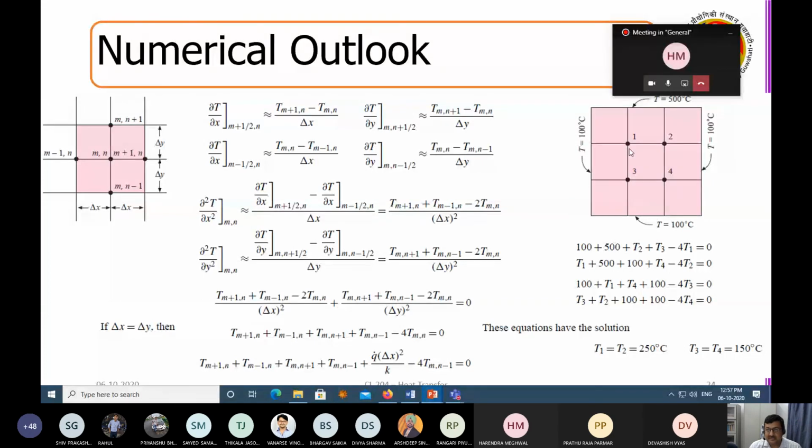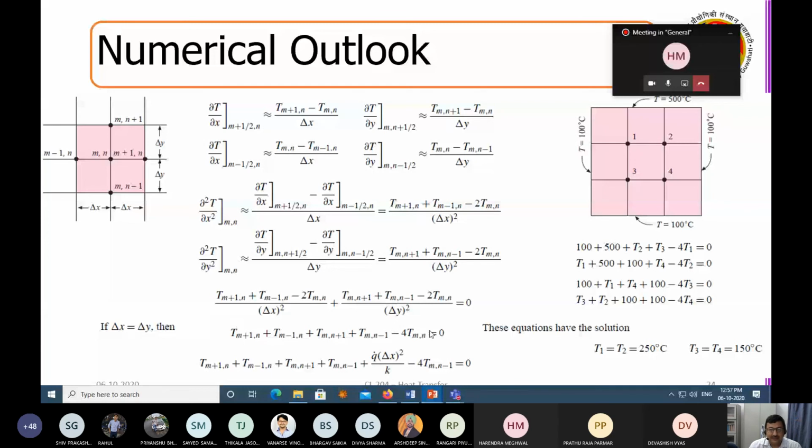So suppose this is a total system. When I am going for this, it is 1 m and n, this is 1 m and n, this is 1 m and n. Then I assume delta x to be delta y, so I take the entire plate and convert it to very small finite length boxes, squares, as many as possible. If I do that, and put delta x equal to delta y, I end up getting an algebraic equation like this.